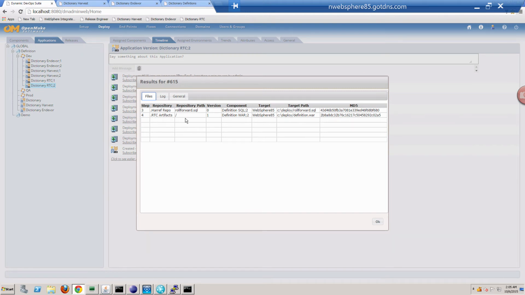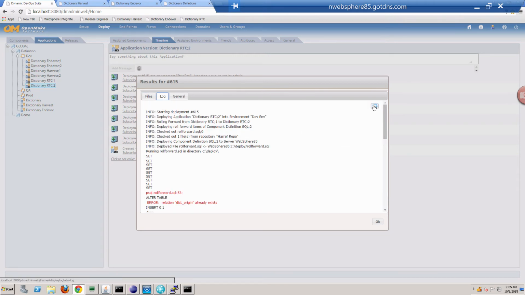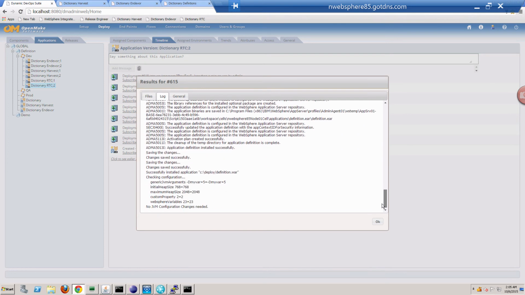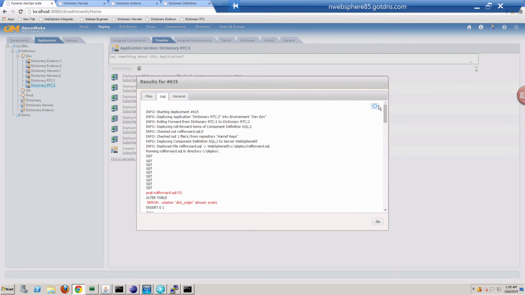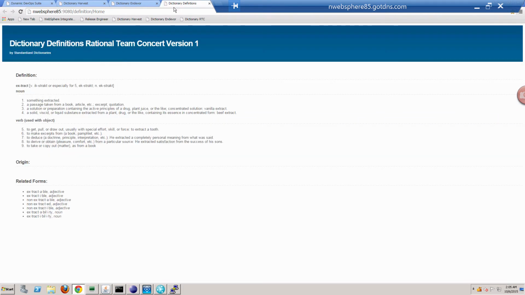So you can see we pulled from RTC and we're pushing that out to WebSphere. Just wait for the application to restart. And if we go over to our website, we have version 2 of Team Concert.